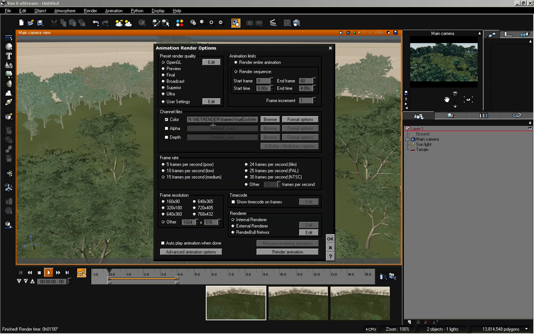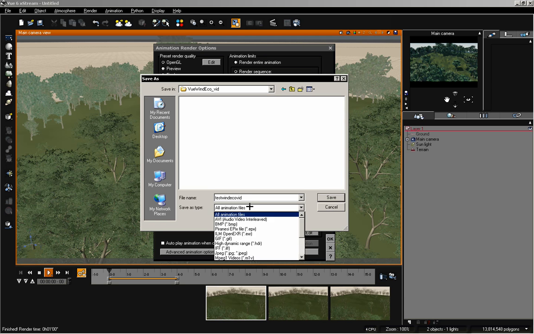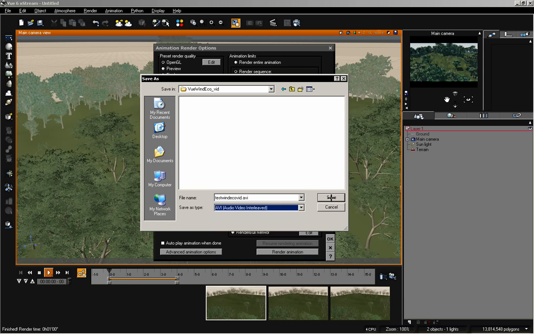But let's take a look at saving this to a different format, and if we hit Browse, we can select our folder. I'm going to call this 10 Test Wind Eco Vid, and then our animation file we're going to select as an AVI and click Save.